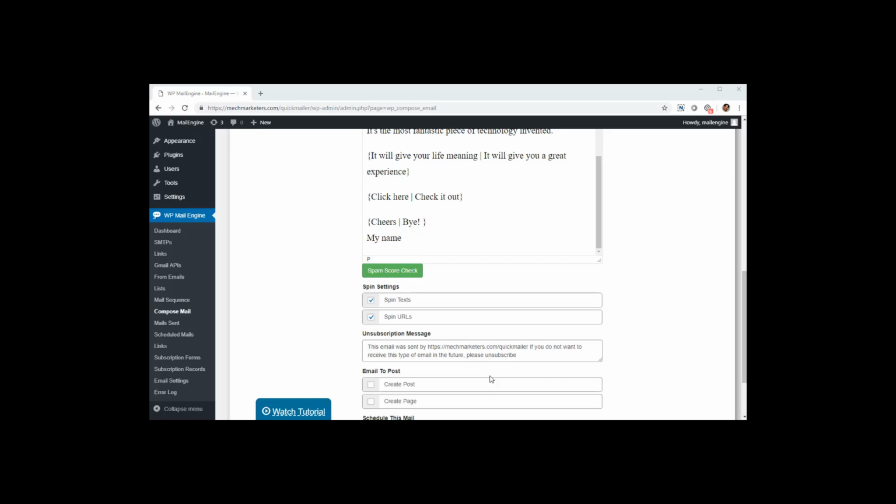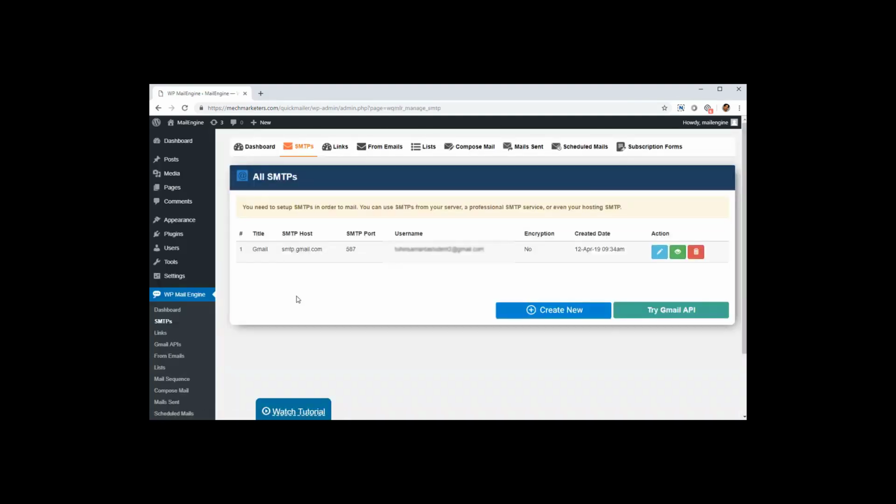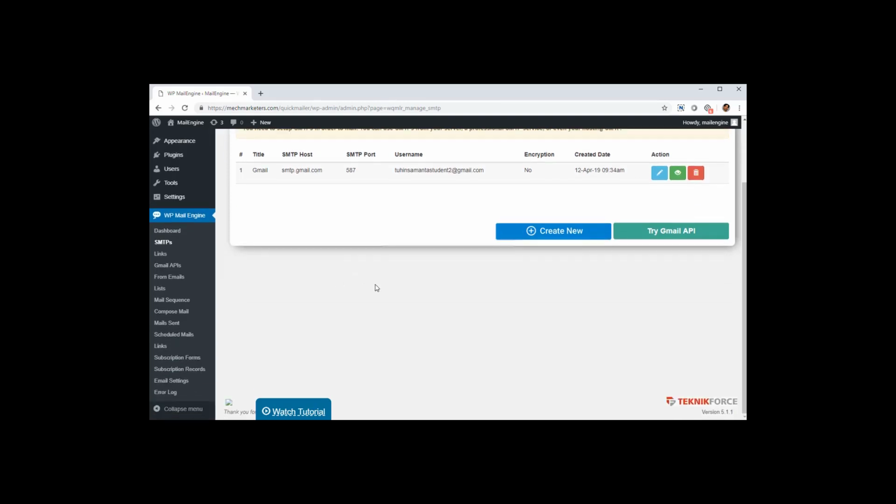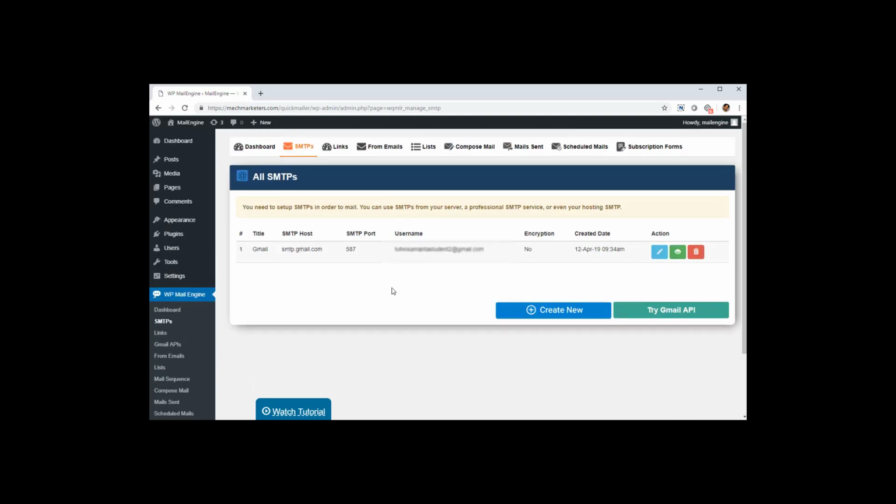And MailEngine is a software which is designed for email marketers. It's made from the ground up for email marketers, and you can use absolutely any SMTP with it. Go into the SMTP section. If you've got SendGrid, if you've got Mailgun, whatever you've got, even your own hosting's SMTP, you can put it in there and you can send out your emails using the SMTP. You can combine multiple SMTPs. As I showed you earlier, it supports multiple SMTPs, so you can send out one mailer using multiple SMTPs.